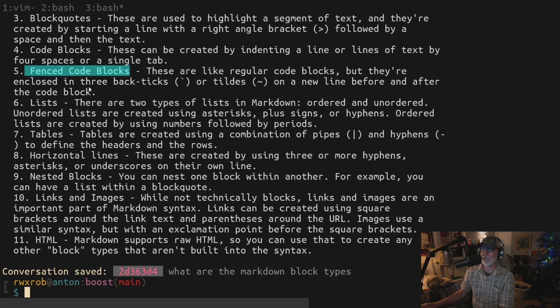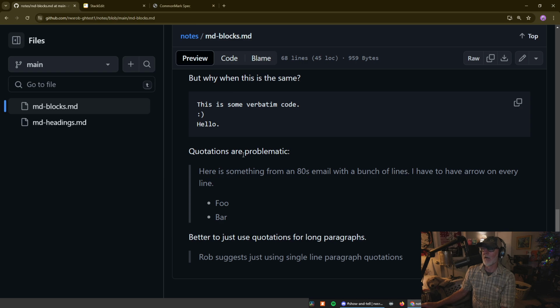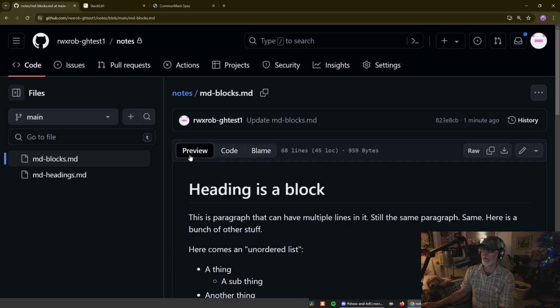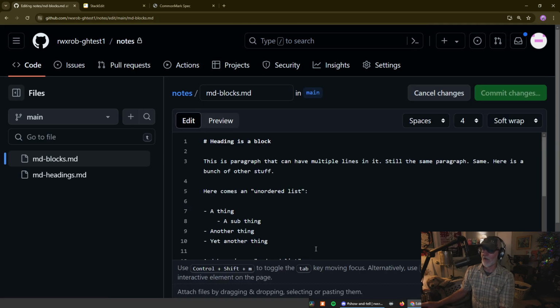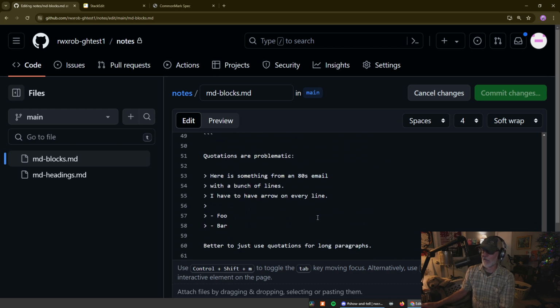Okay, so we did fenced code blocks. We did code blocks. We did lists. We did not do tables. Horizontal line is so easy. The only thing you should know for horizontal lines, honest to God, my friends, just do the easy stuff. I'm not even kidding. Stick with 4 dashes, okay? Stick with 4 dashes.